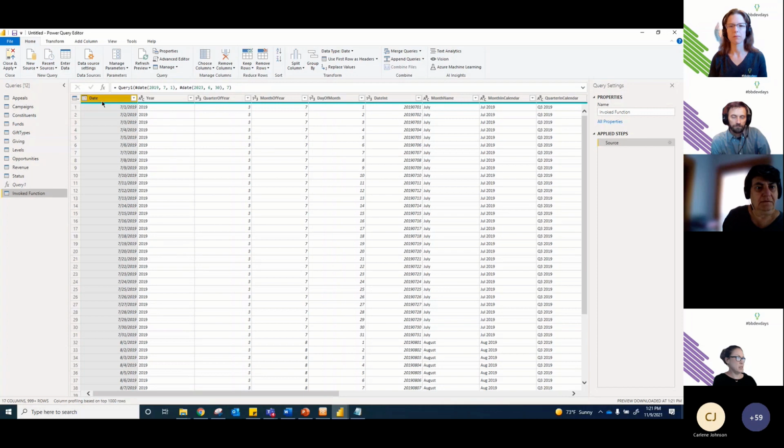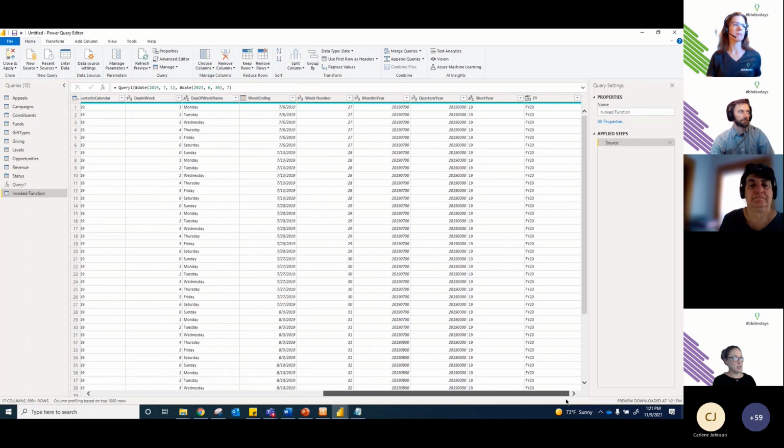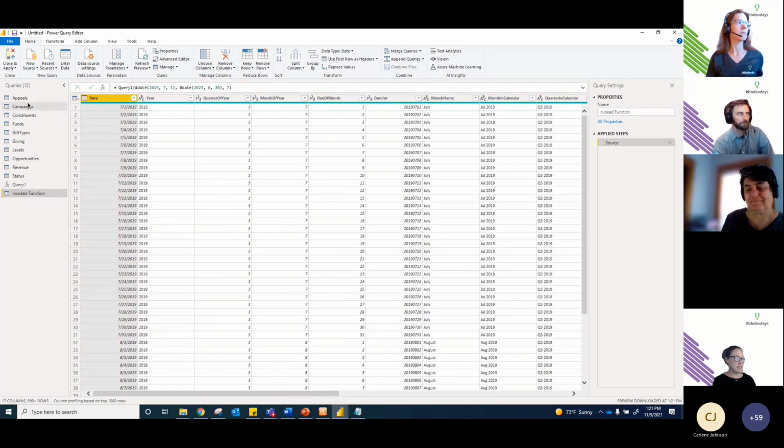So now, again, you're going to have those relationships. When you make a relationship between gift date and date on this calendar, you'll be able to use all of these other date related columns instead of having to write really long formulas to try and get at this month, last week, last quarter, whatever you need. So you always want to have a date field, and we'll do a little bit more with that in the report.